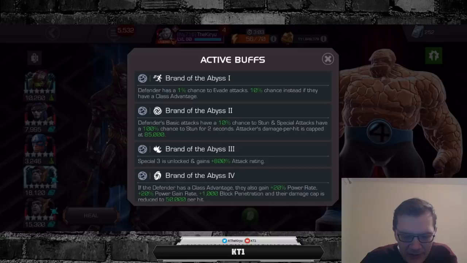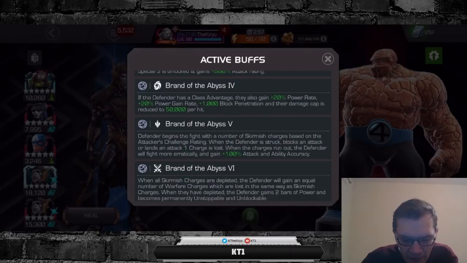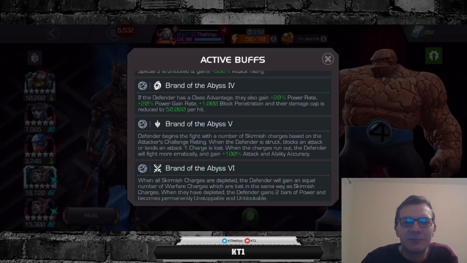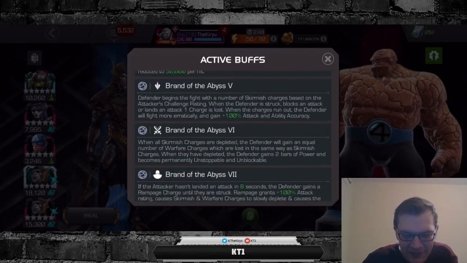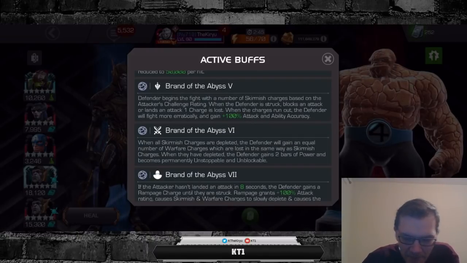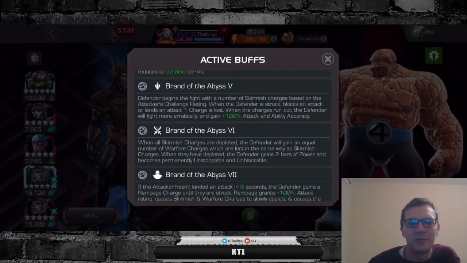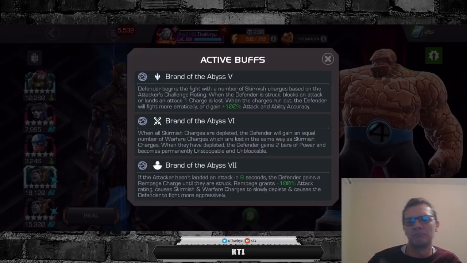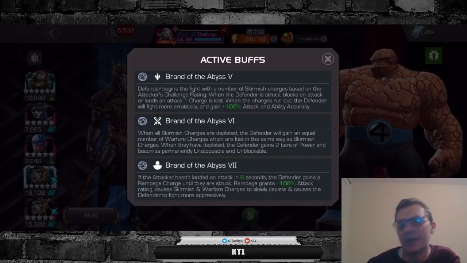Now the third mark is special attack 3 is unlocked and they have a lot of attack rating, that's whatever. Mark number 4 is do not go in a fight with class disadvantage, basically, which is kind of okay. I agree with that, except it's nothing too abysmal. And mark 5 and 6 is basically your enrage timer mechanic, and mark 7 is basically a version of brute force, just you losing your charges.